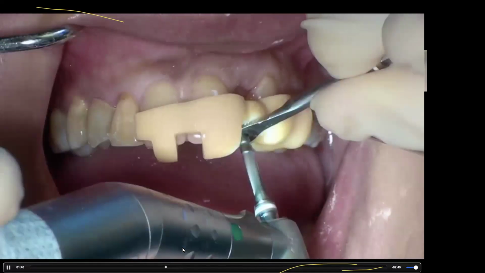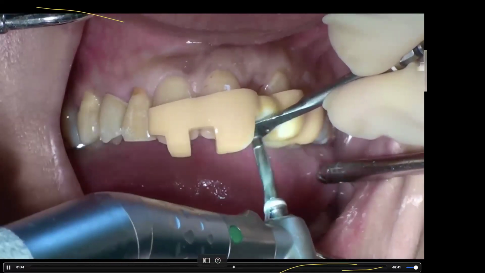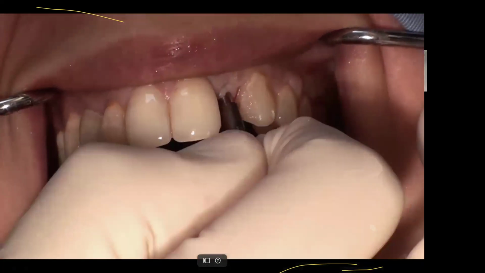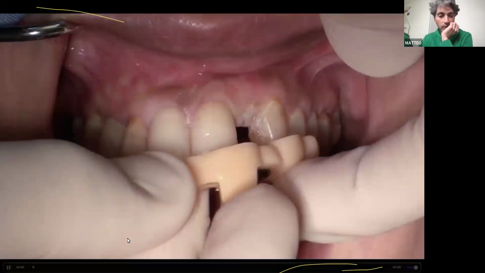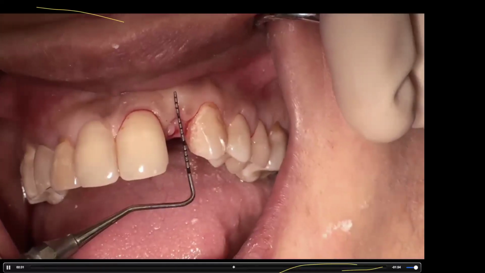Это важно. Почему? Потому что если вы будете отслаивать лоскут, например, в этой клинической ситуации, мы еще можем потерять определенную высоту межзубных сосочков. I'm going to show you the moment of the implant placement. Так, сейчас я вам покажу момент именно установки имплантата.